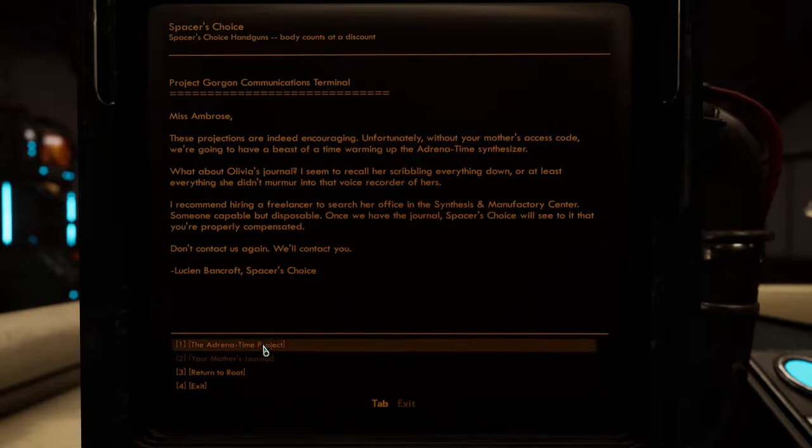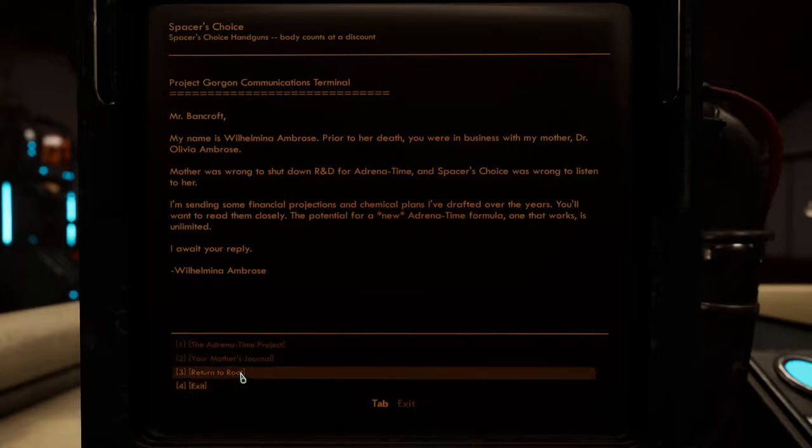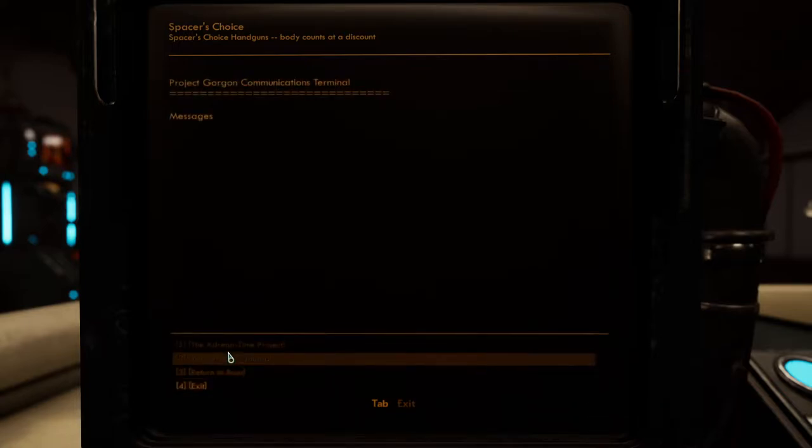Lucy and Bancroft. Ooh. The Adrena Time Project. Mr. Bancroft, my name is Wilhelmina Ambrose. Prior to her death, you were in business with my mother, Dr. Olivia Ambrose. Mother was wrong to shut down R&D for Adrena Time, and Spacer's Choice was wrong to listen to her. I'm sending you some financial projections and chemical plans I've drafted over the years. You want to read them closely. The potential for a new Adrena Time formula, one that works, is unlimited. I await your reply. Messages.